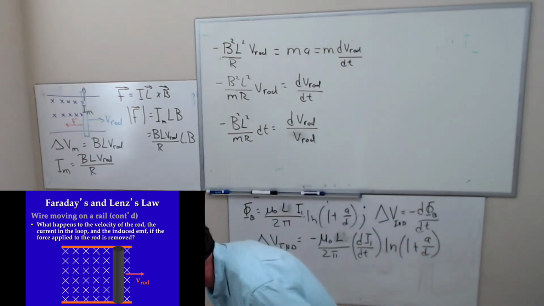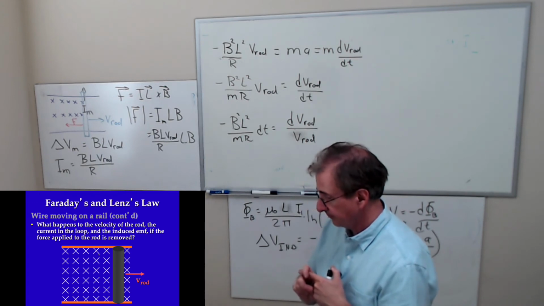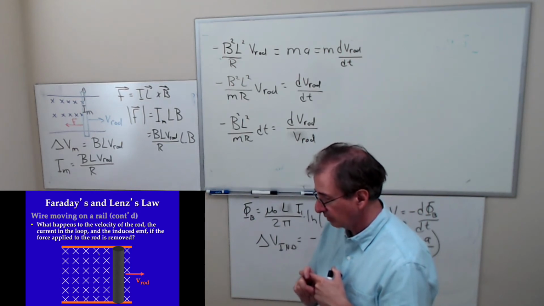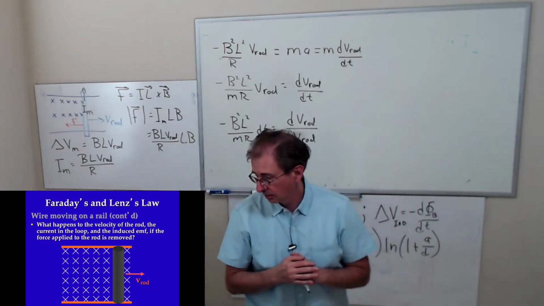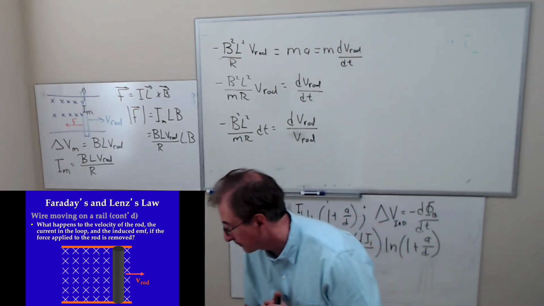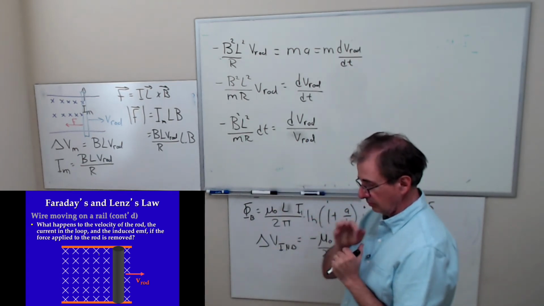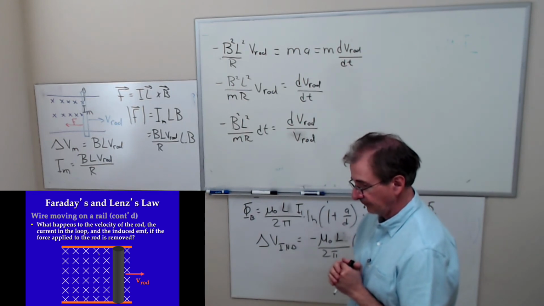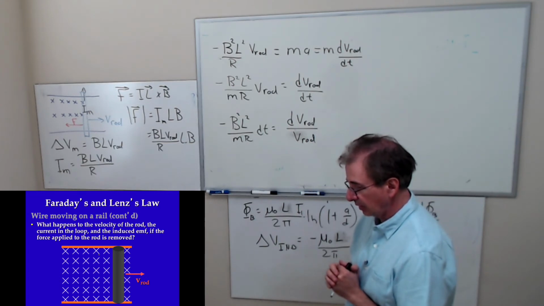Now, what is the R? What's the resistance of the system? Current is voltage over the resistance. We're assuming there's a resistance in here, just like the problem I did earlier. It's the resistance of the whole loop, whatever it comes out to be. Did I answer both of your questions?